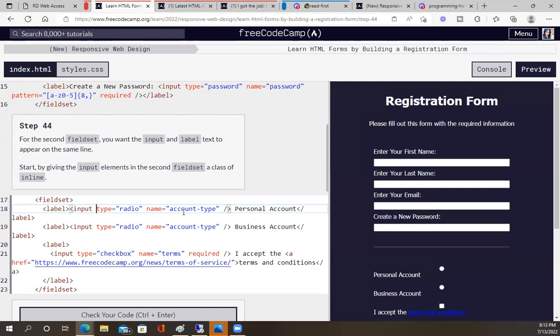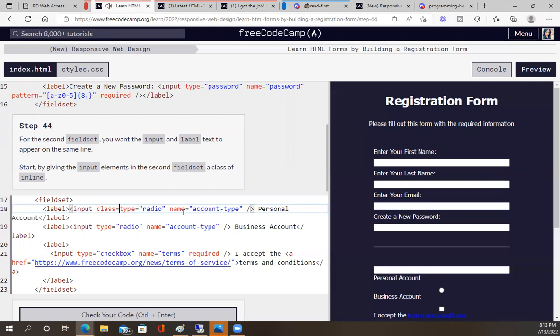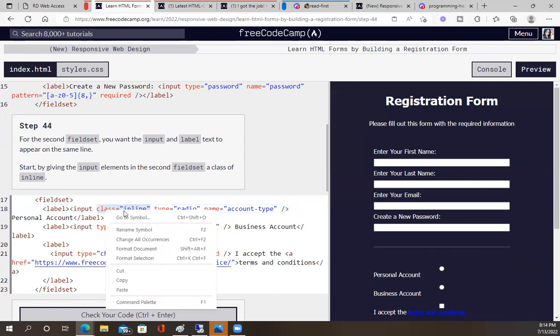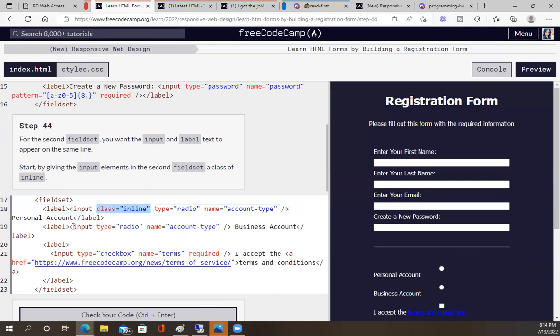So we're gonna go class equals inline. And we're going to copy and paste this because we're giving it to all of the inputs here.